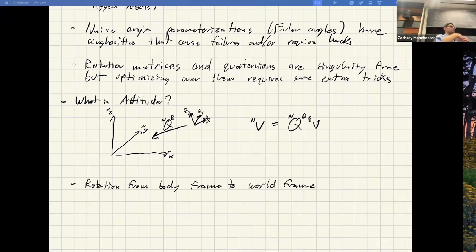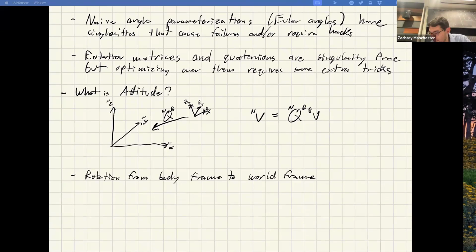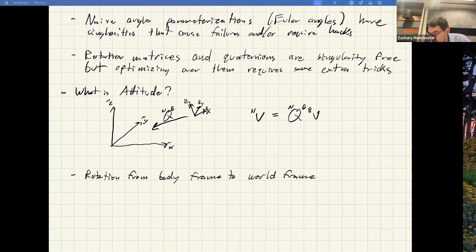Or if you've got a gyro that's strapped down on the body, that's telling you omega in the body frame. If you want to know what that rotation omega is in the world frame, it's Q times omega, which gives you the world frame version, right? Cool. Okay, and then the other thing that we need to say is that this thing is 3 degrees of freedom.